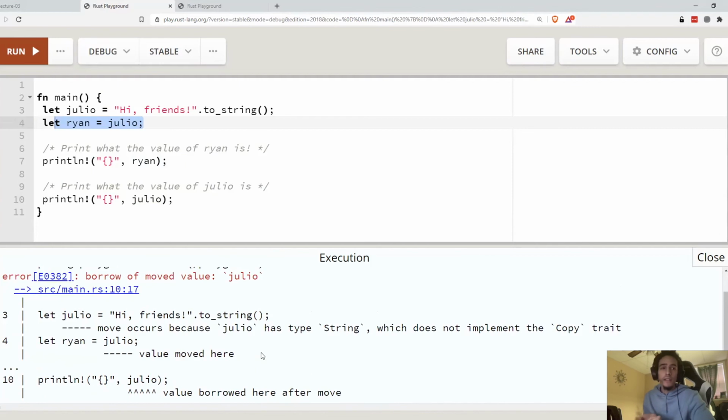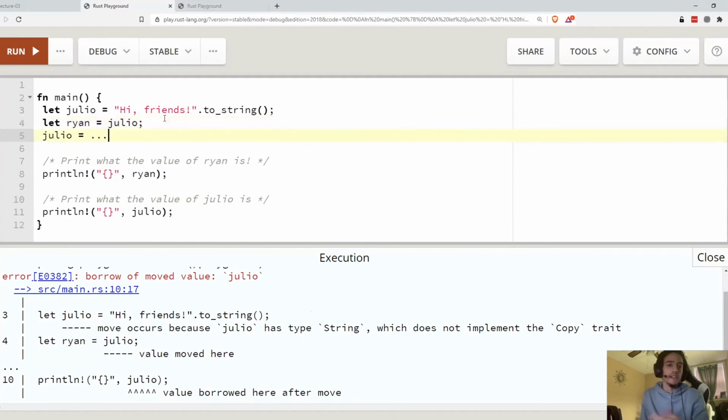That is one way to think about it. You can imagine that the value has now moved on, but something that we can still do is assign Julio to own something else. For example, if I now let Julio equal some other thing that it could own, then that's okay, because the actual object on the left hand side, in this case myself, can have something else. Maybe now Ryan has the bear and now I have another bear, and that would be fine to do, so long as each thing has one owner. Does that answer your question there?